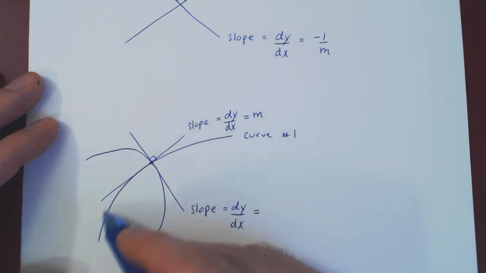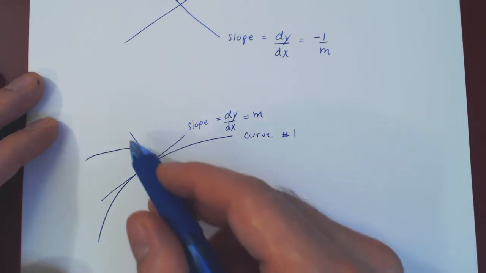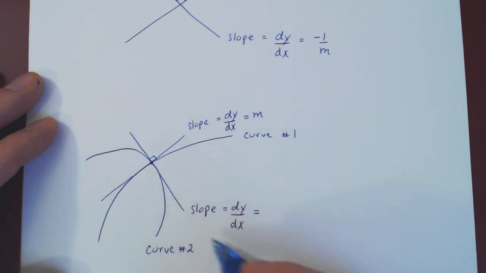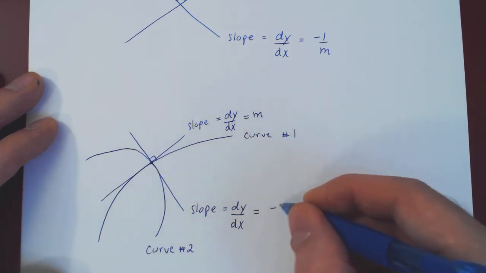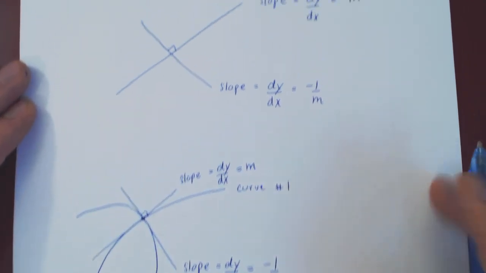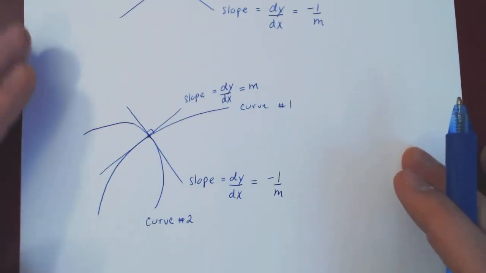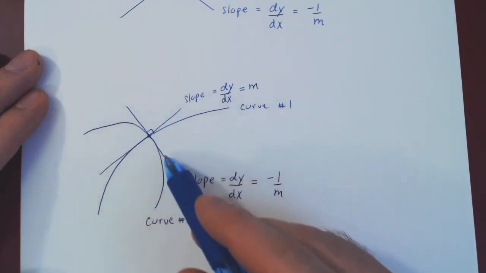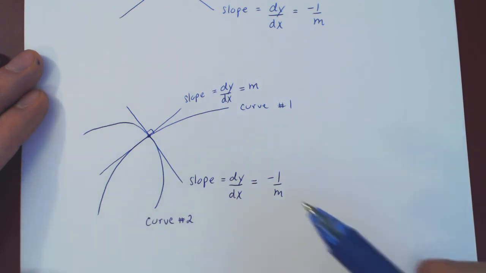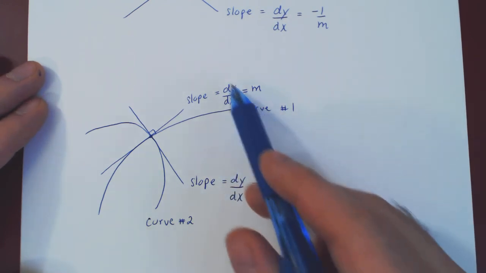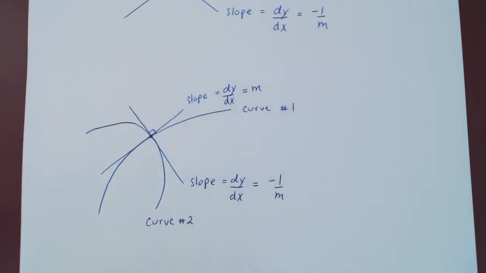And if the curves are indeed orthogonal to each other, their tangent lines must be perpendicular to each other. And so the slope of this line will be negative 1 over the slope of the first tangent line. So you can naturally extend the notion of two lines being perpendicular to two curves at their point of intersection being perpendicular to each other, simply by their tangent lines being perpendicular to each other. And this will be very useful in our next two videos.